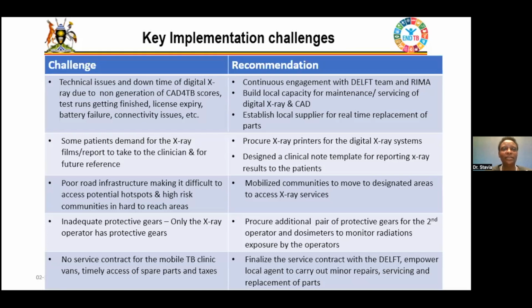We don't do printing, so patients have nothing to go with or clinicians to refer to other than what we tell them. The infrastructure, the road network, especially for the mobile clinics, which can only reach certain places and not all the inner communities. Protective gear, we have one per machine, and we think we may need more than that. The service contracts for the parts of the clinic also need to be worked on.